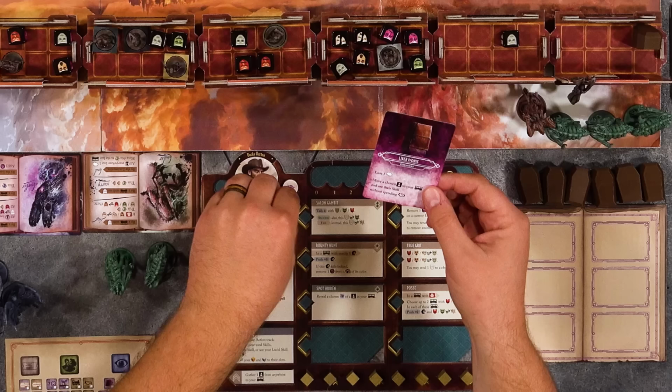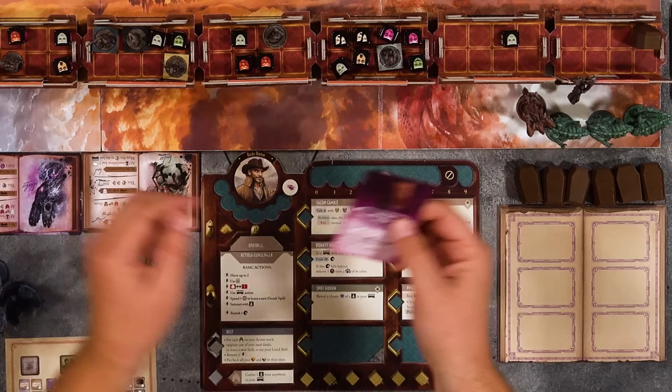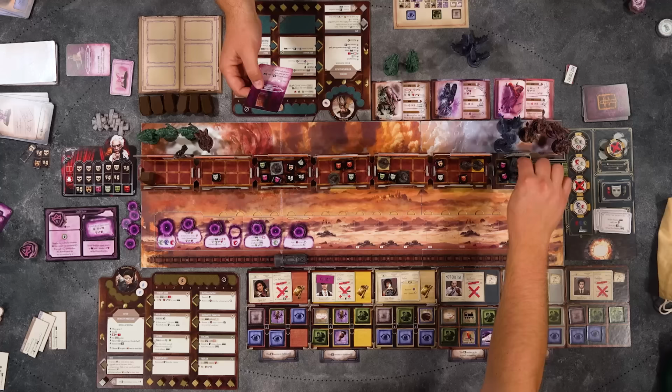So I have to lose the sanity. I'm literally just kicking it on one. Move a chosen suspect to your car and use their skill without spending. You go to the chef, right? Yeah. Okay. Boop.